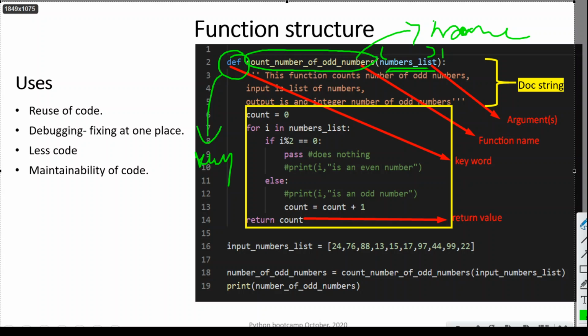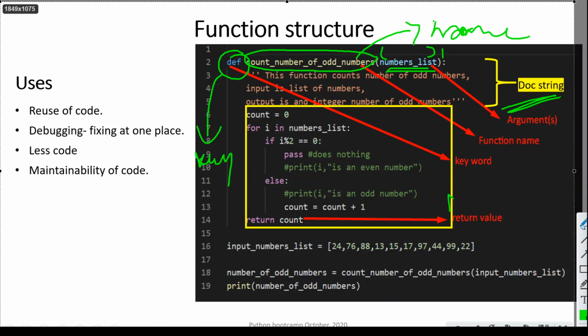So you can pass arguments, take those arguments, and then write your logic here in the yellow box. And then this part, which is mentioned here as the doc string. Doc string is nothing but documentation string. Python has a way to generate documentation. There are several libraries where you can write functions and generate the documentation automatically. In fact, if you just use the dot double underscore, then you will see the documentation. Yesterday we did that for one of the functions. So if you write this doc string, it will be visible as documentation for other users.